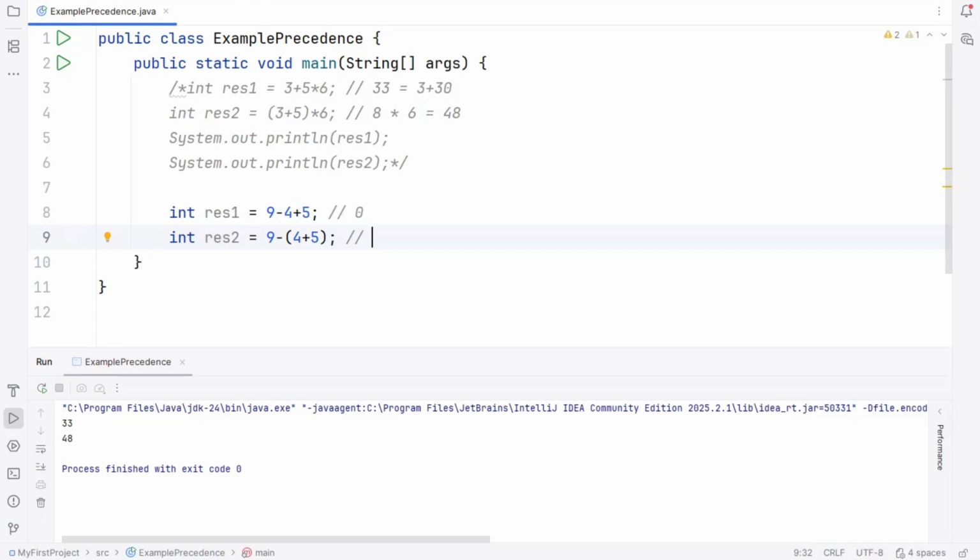So let's not go with the zeros. Just increase the number to some number, no? Otherwise, you may get confused, right? Should I just change the 9 value to some other value? Yeah, the 9 value, or else decrease the 4 and 5 values to some other value, like 4 to 2, in both the places, in both the result 1 places also, sir. Yes, so that you will not have any confusion.